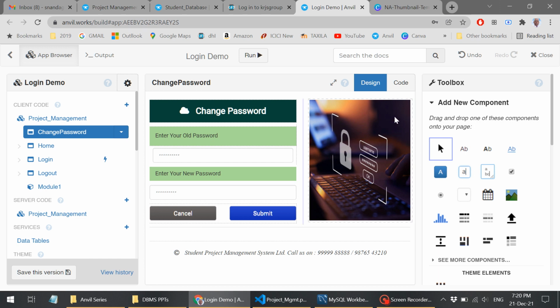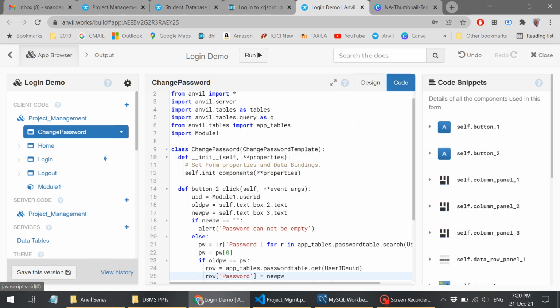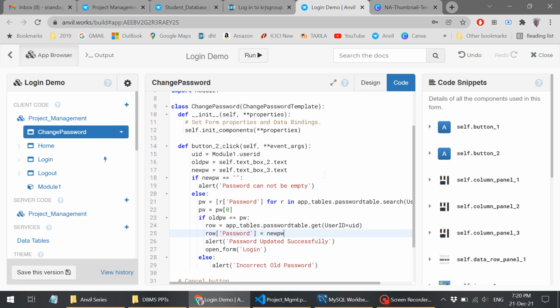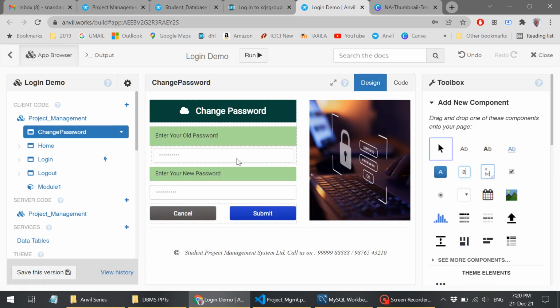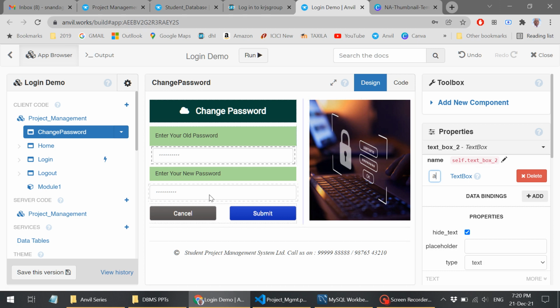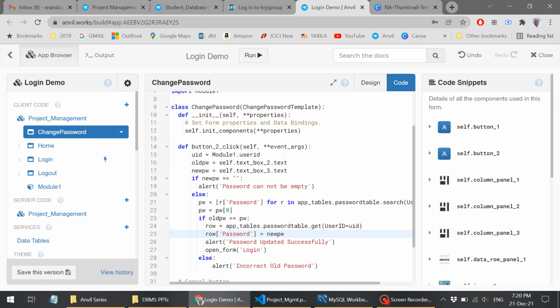Now we will, as usual, follow the same procedure as in the login page, except that, for example, you can see here the user ID I can get from module 1, the global variable, and old password from text box 2, that is the first one. You can see here, this is text box 2, and this is text box 3. So text box 2 is nothing but old password, 3 is new password.